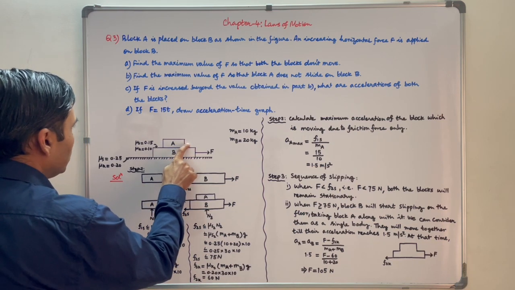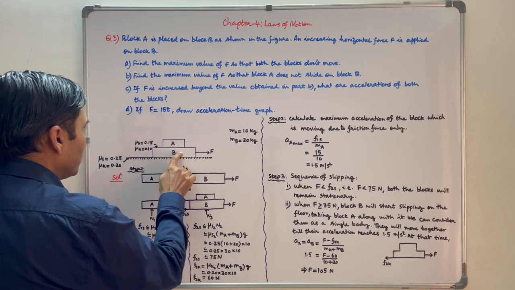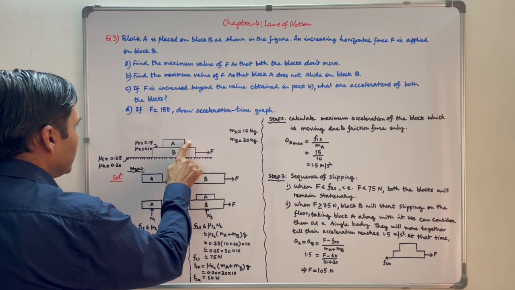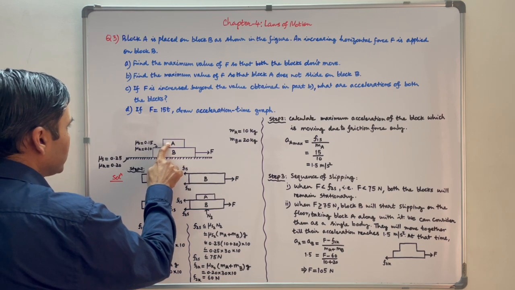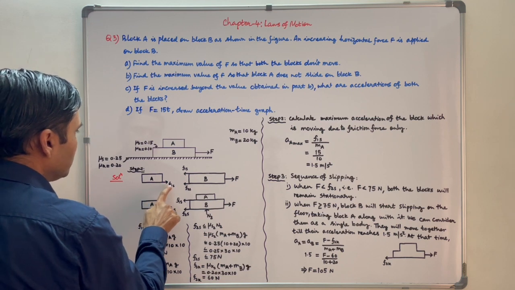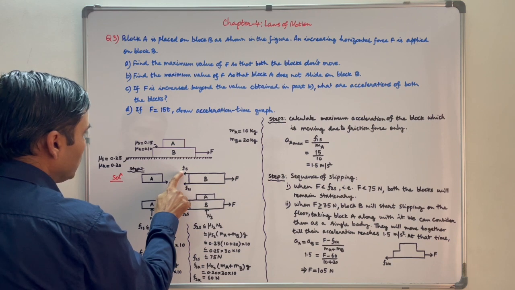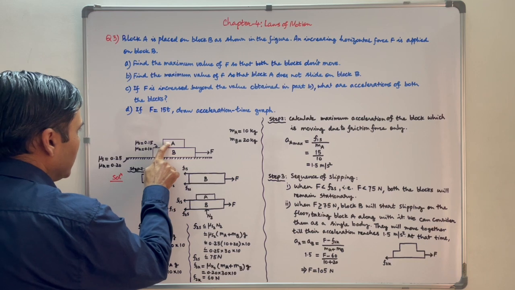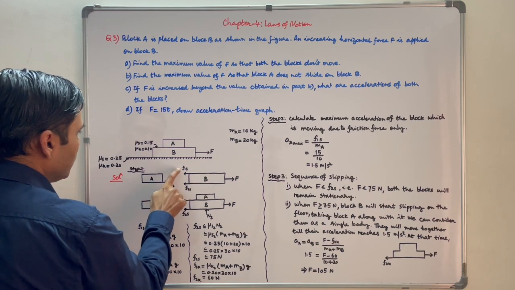There is no external force working on block A, but still it will move in the forward direction along with block B. That means there is some force working on it in the forward direction, and that force is friction force. So block A will move only due to friction force. It will work on its lower surface in the forward direction. It is represented by F1S. An equal and opposite force will work on block B on its upper surface, which is in contact with block A, because they make an action-reaction pair there. Now we know the direction of friction forces.